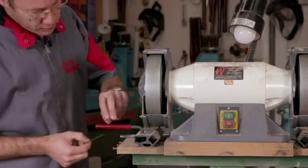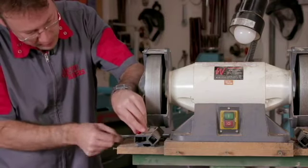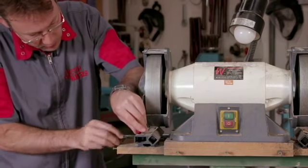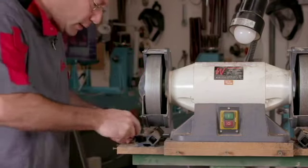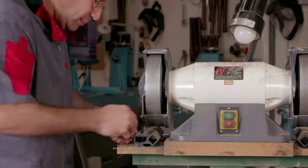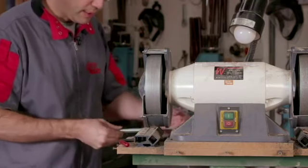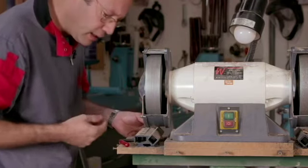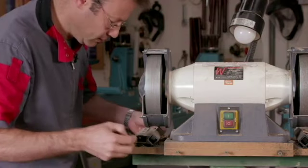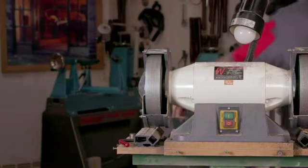The first thing I need to do is just remove this locking lever. So using a 1/8 inch Allen wrench, just loosen off the screw and then rock the lever until it's removed. Okay, sometimes that can be a little tight. Then I'll take the knockout bar from the lathe and just remove that ring. Then I need to do the same on the other side.